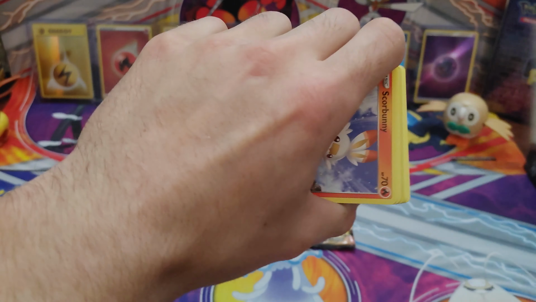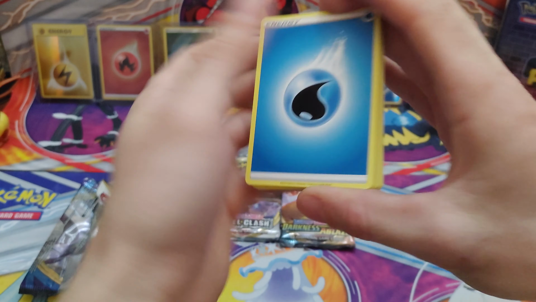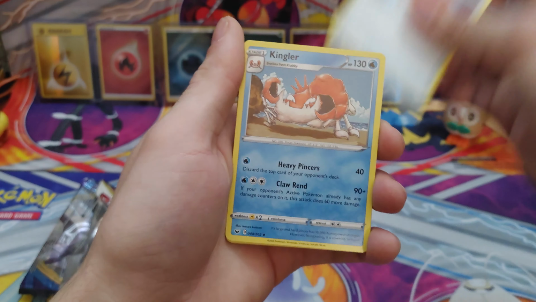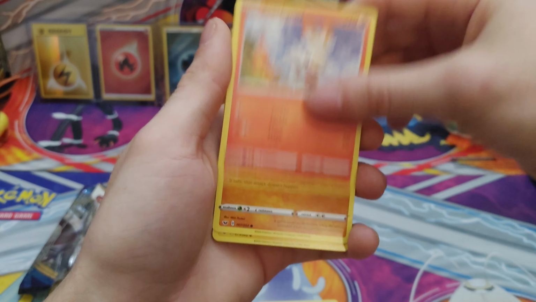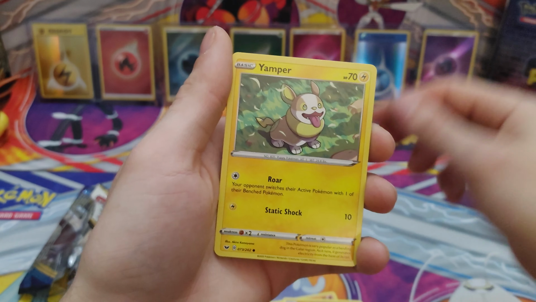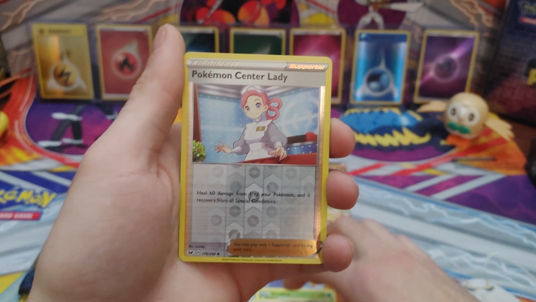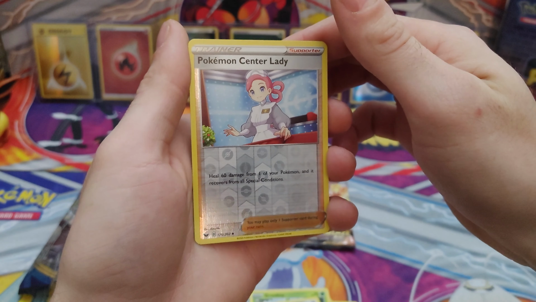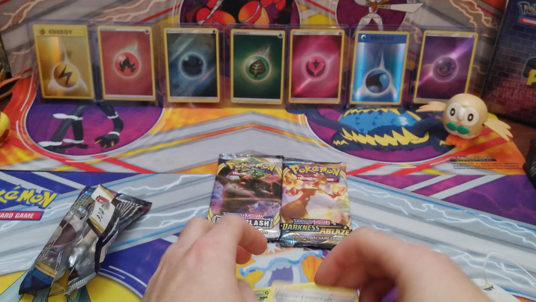Here we go, code card. 1, 2, 3, 4. We've got Water Energy, Pal Pad. Ooh, we got a Kingler. That's kind of cool. Rhydon coming in. Scorbunny, Silicobra, Silicobra, Yamper, Grookey, Cufant, however you want to pronounce it, Reverse Holographic, Pokemon Center Lady, and a Thievul.